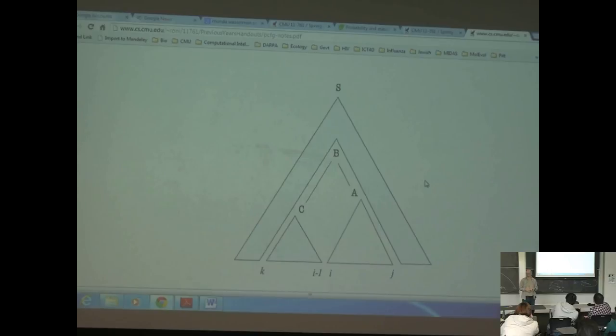Standard EM. One caveat, this EM is notorious for getting stuck in local minima or local maxima. So even though it's a big problem in HMMs, it's an even bigger problem in PCFGs. So it's not really a great solution. You can run it multiple times, starting in many different places, but you don't really know if there's a better set of parameters that you haven't found yet. So you're much better off investing in annotating the data and then doing supervised learning. This you can think of as unsupervised training, without the tags, without the labels. You're better off investing because you'll do better.